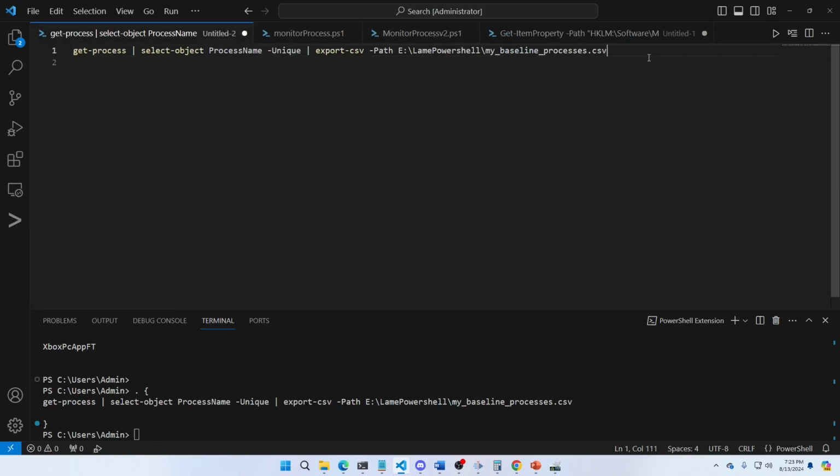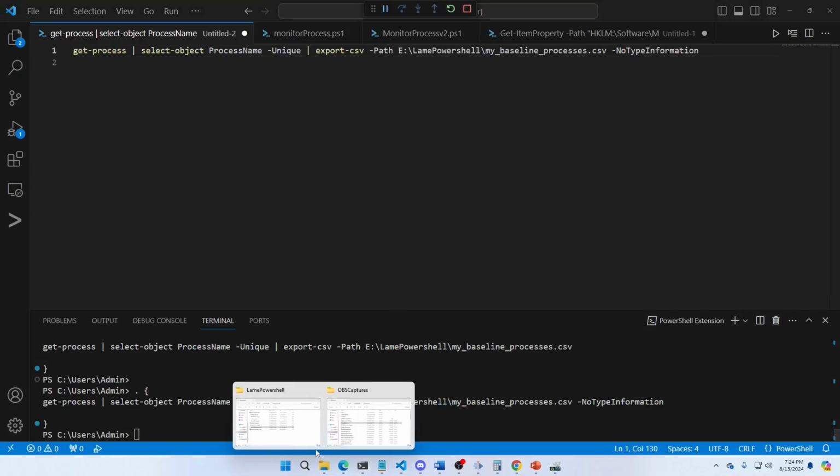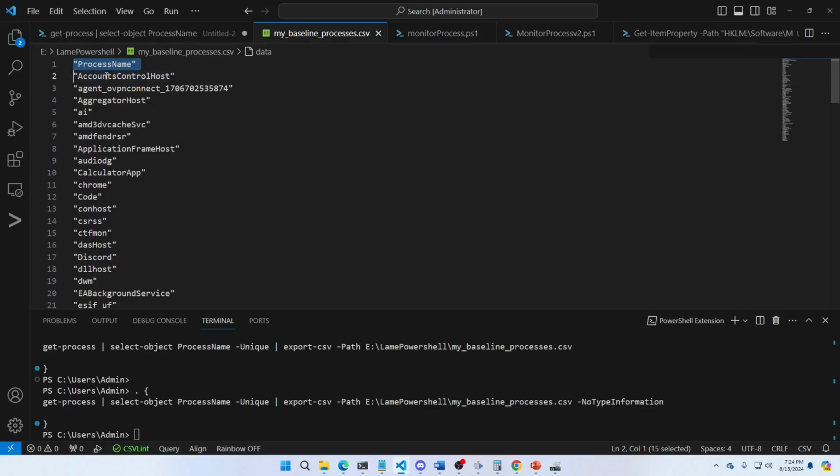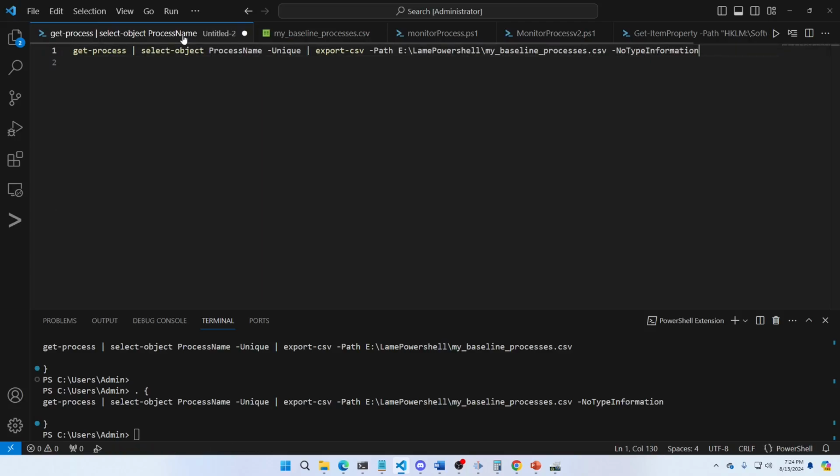So we come back to the process, add -NoTypeInformation. Run that. Now I go grab my file. It's gone. If I open this with Excel, it would look like a nice, pretty CSV with the header ProcessName. All right. We've done that.